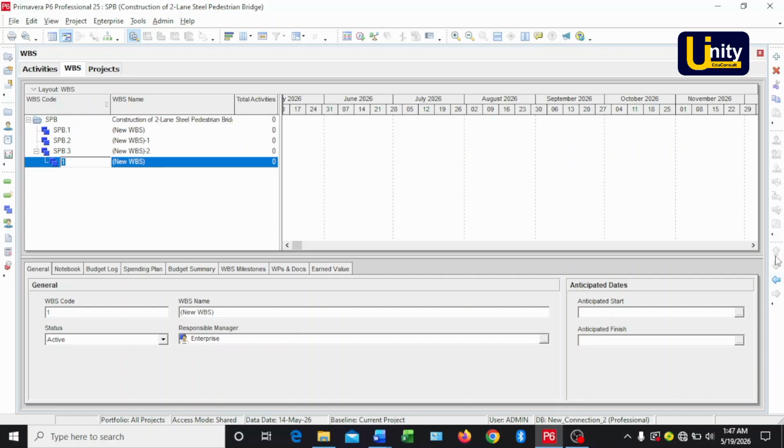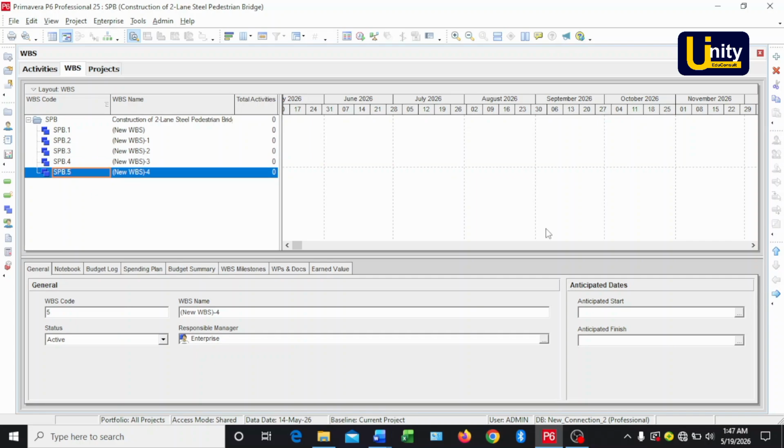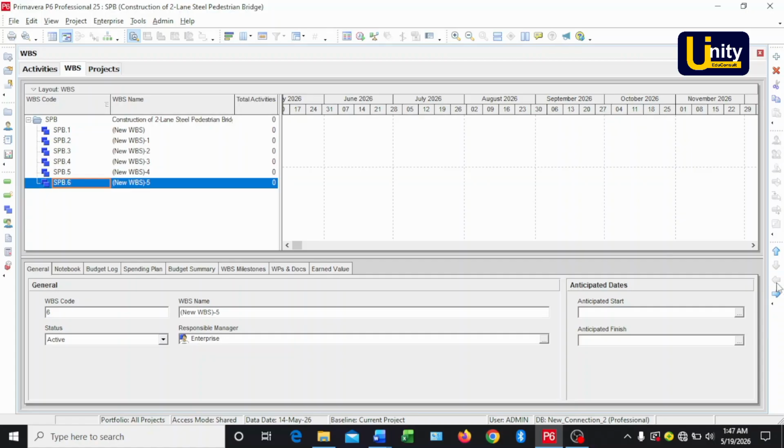You just come here and click on move left. You can see that one, SPB4. I'll click insert again, come here, click on move left. Click on insert again for the last time, then come here and click on move left.